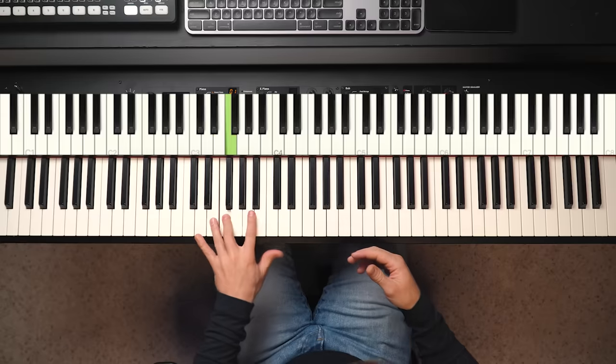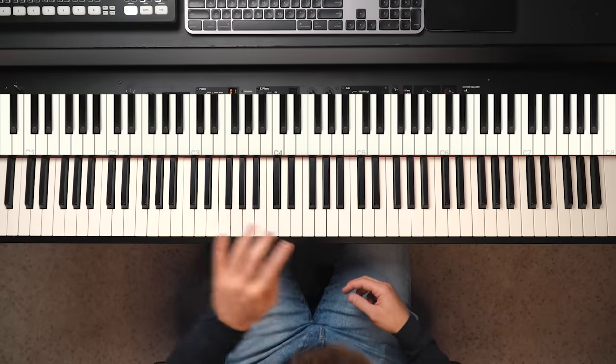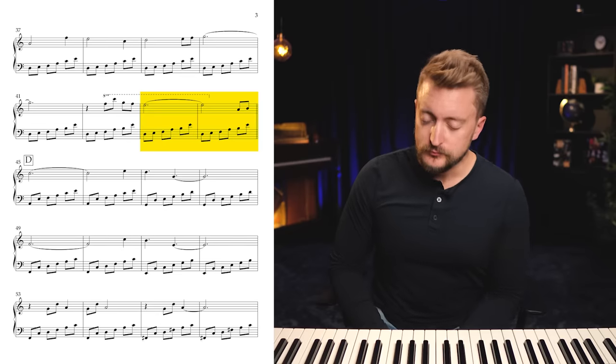So you can see how this is becoming a left-hand exercise. We have all these different shapes. That one. That one. That one. That one. All just in this first part of the melody. Now, after we finish this a second time, we have this beautiful string section that comes in, but this is very, very easy to simply replicate on the piano instead.